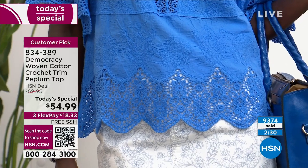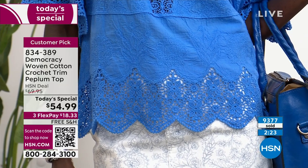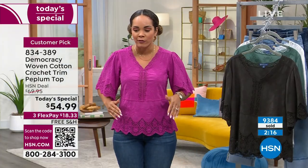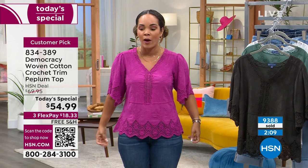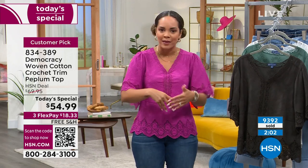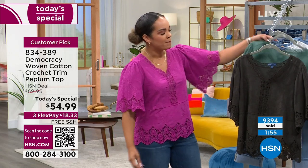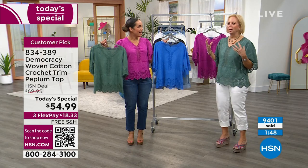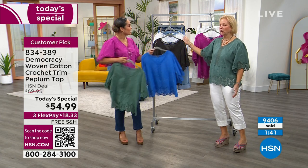More than 9,300 sold, with a little more than 6,000 to go around — this is just the beginning of the day. White has 1X, 2X, and 3X only left. For care: just put it in a mesh bag with your delicates on the delicate load, then hang to dry. Item number 834-389. These are my two — wait, three — I'm saying I don't normally wear color. So what I would say is buy the white jean and get a pop of color on top, since we're selling down on some sizes.